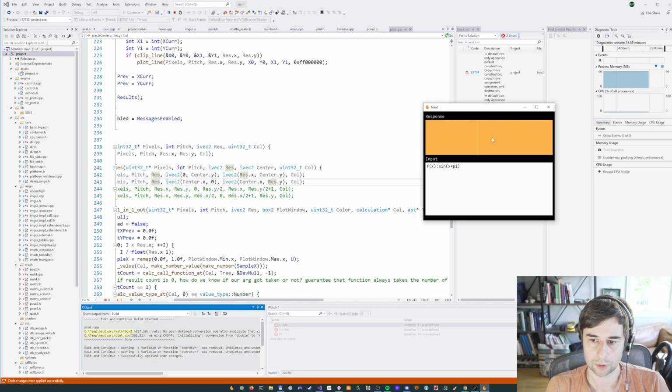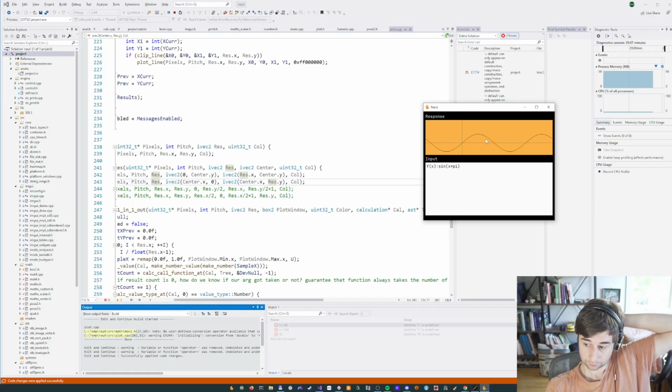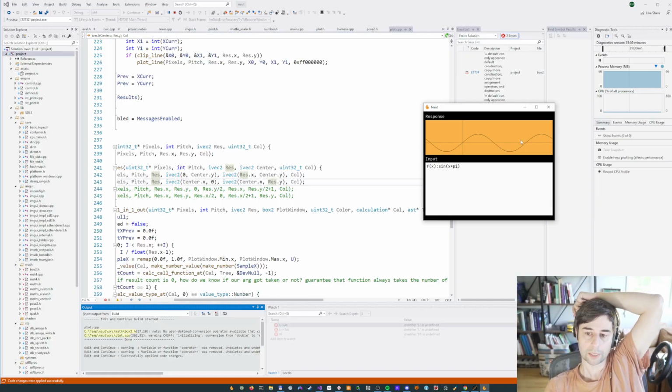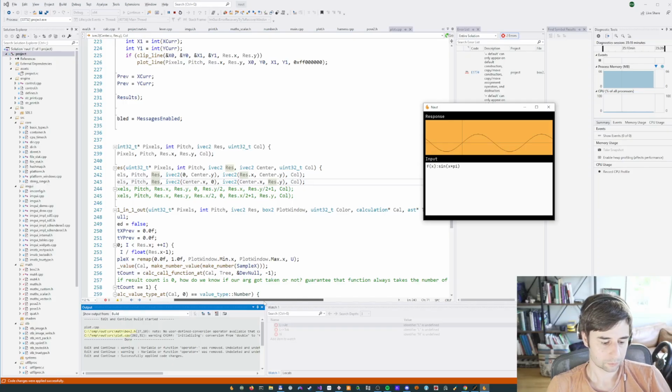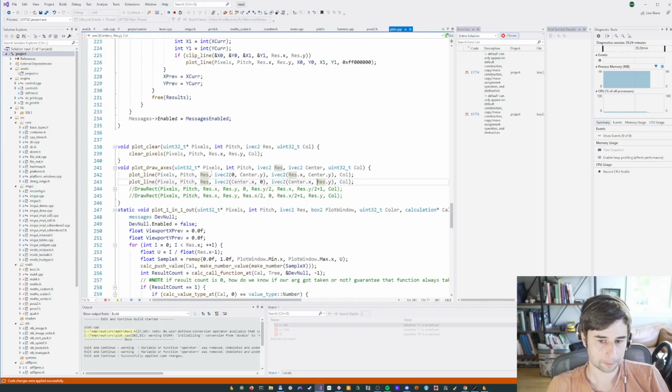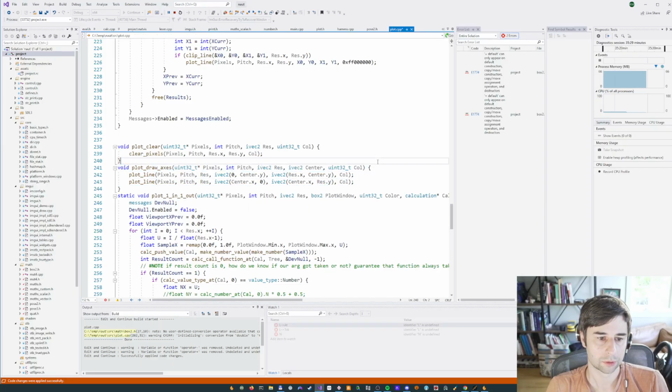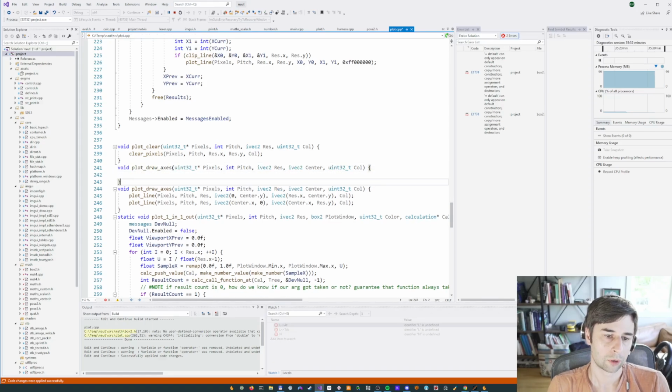And so what I want, I think, is a grid. I want like a minor grid, which is like on halves or something, or ones. Okay. So what I want is this. Plot, draw grid. Okay, and there's a center of the grid.